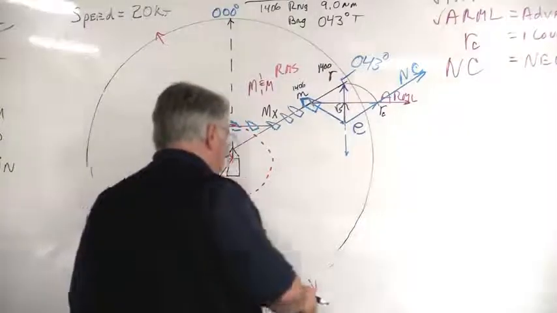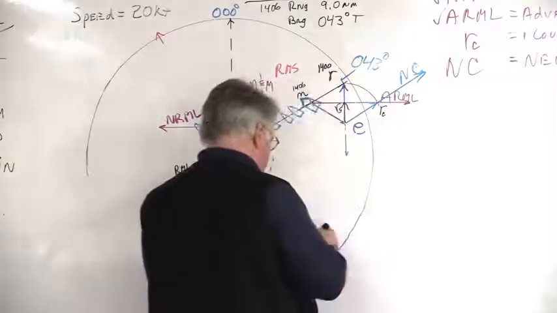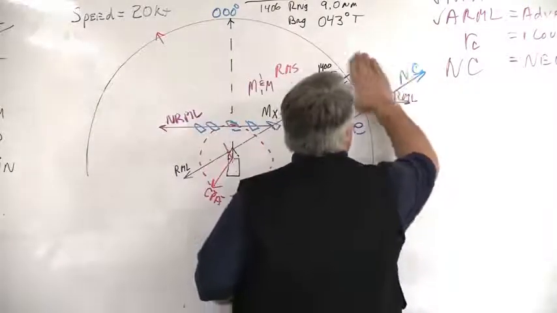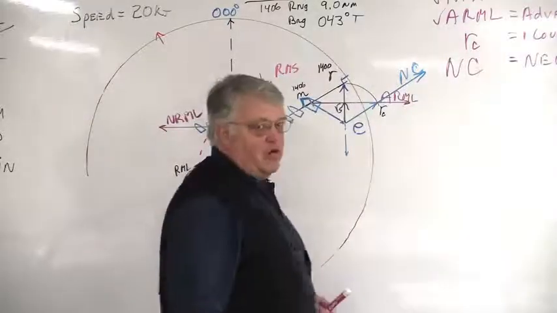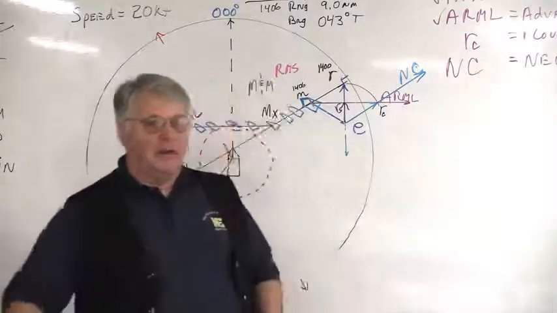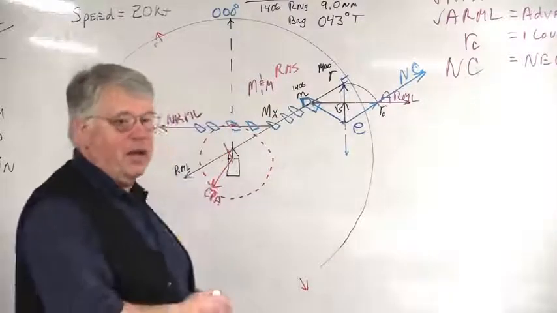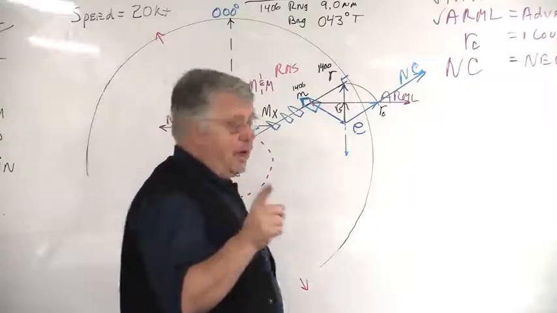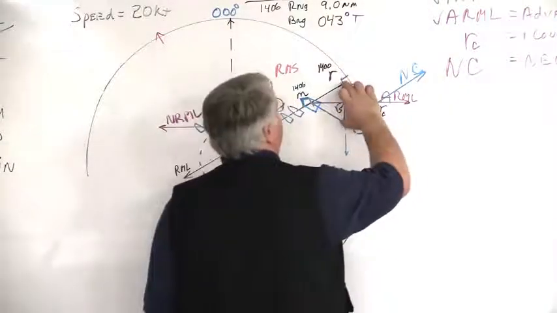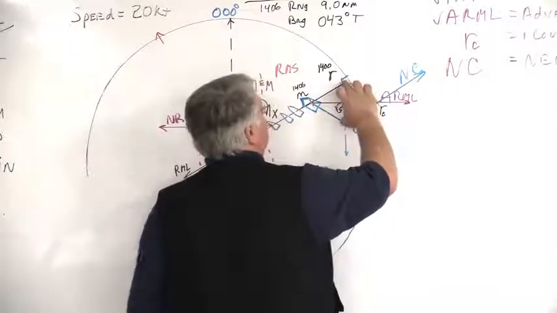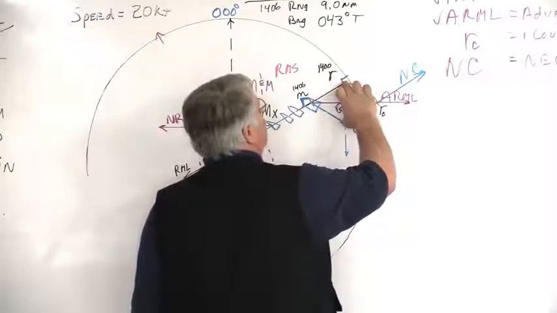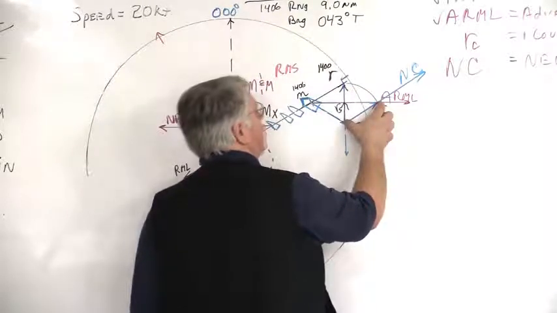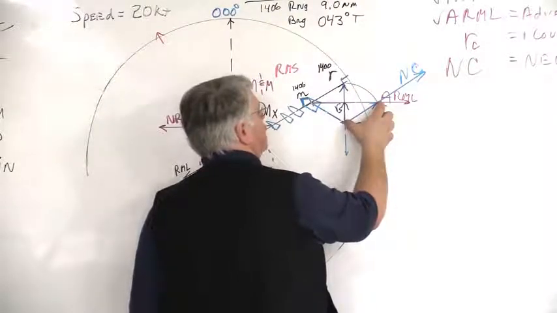Now, what's really cool about this triangle is this. Say for some reason you can't change course to 043 because of another vessel or there's shoal waters or something's going on. You can do a combination of the two. Notice here that I have the two extremes. Here I didn't change course, but I slowed down. Here I changed course, but I didn't slow down. This is course change only.